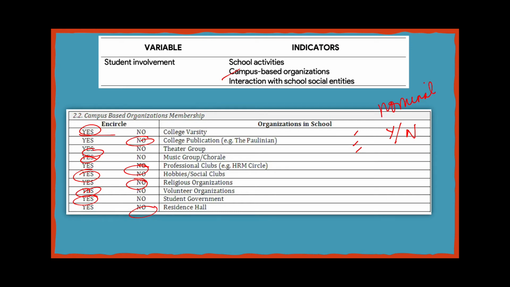But if the treatment for this scale is to count how many yeses, 1, 2, 3, 4, 5, 6, 7, 8, 9, 10. Okay, so in this case, how many yeses? 1, 2, 3, 4, 5, 6. So there are 6 yeses here. So the score is 6 out of 10. So that is going to be also an interval. I'm sorry, this is going to be a ratio. My mistake, because there is a 0 value. Also for the school activities earlier, it is supposed to be ratio because it is possible to have a 0 score. So we already corrected it here. So they're both ratio scales.